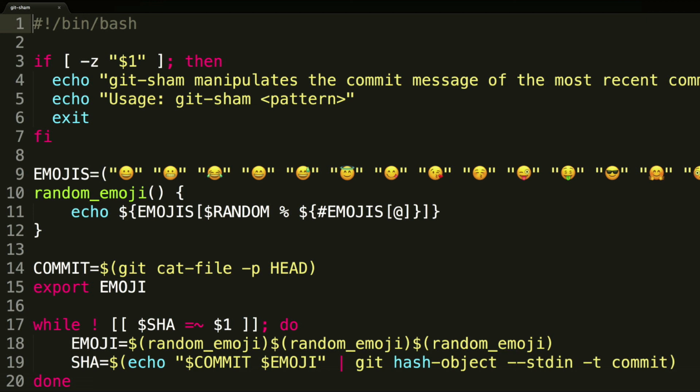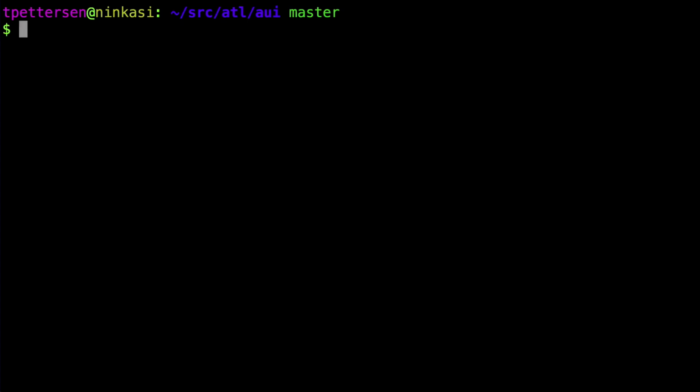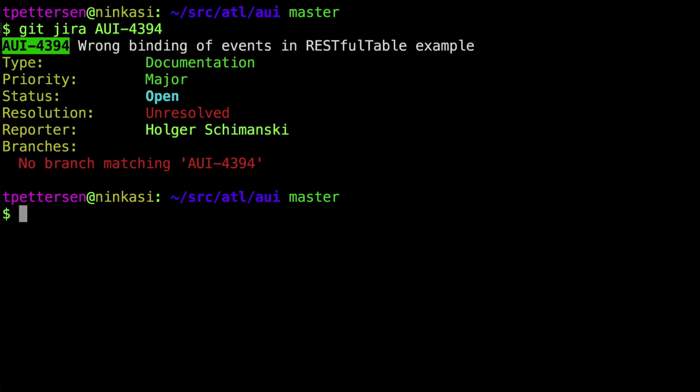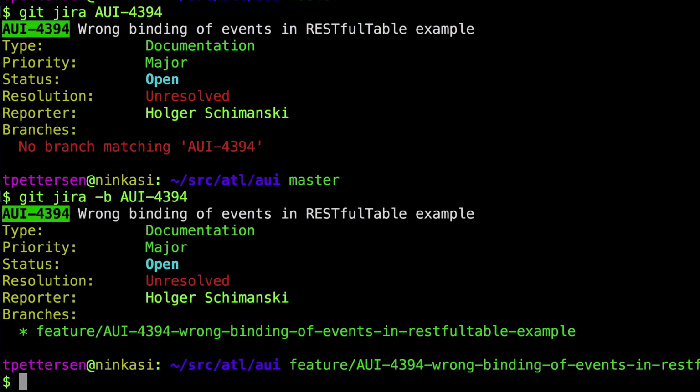Now I want to show you a slightly more useful example of what you can do with a Git extension. A couple of weeks ago, I built a new little tool for this talk called git-jira. Now what git-jira does is it lets you retrieve issue information from the JIRA API that is related to your current Git repository. So if I type in a JIRA issue key, then it'll pull some metadata about that issue and display it locally. And it'll also display if there are any branches that match that issue key. Now I tried to match existing Git patterns, so if you use -b, it'll actually create a new branch based on the summary of that issue.